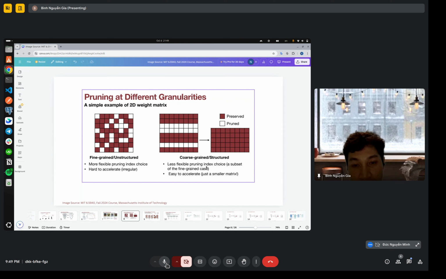If we have structured pruning, let's imagine this fully connected layer, where each row is a weight vector, so it is a weight matrix, and we remove some rows, so the overall size of the matrix will decrease.